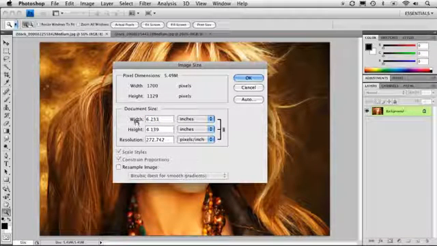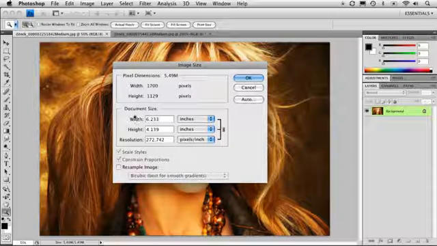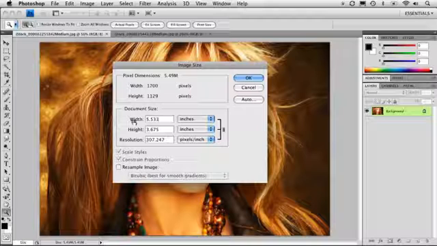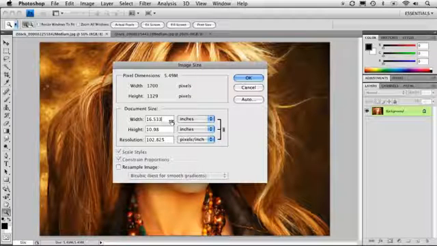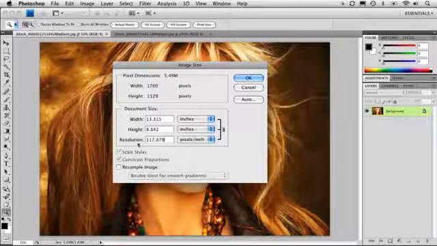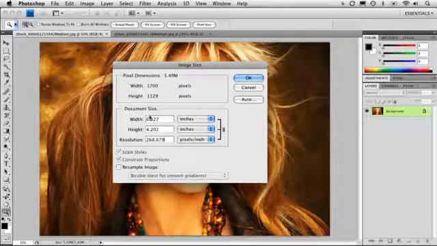Notice now you can use these scrubby sliders, and I haven't mentioned these yet. Anytime you're inside of a setting, you can drag over a name like this, and you'll notice a little hand with little double arrows, and it allows you to quickly scrub through your numbers. So notice when I'm dragging the width considerably higher and higher, notice what's happening to the resolution. It's going down and down, and that's simply because it's maintaining this pixel dimension. Conversely, if I take the resolution considerably higher, once again, pixel dimensions are dropping. So, a quick and easy way of resampling your image.